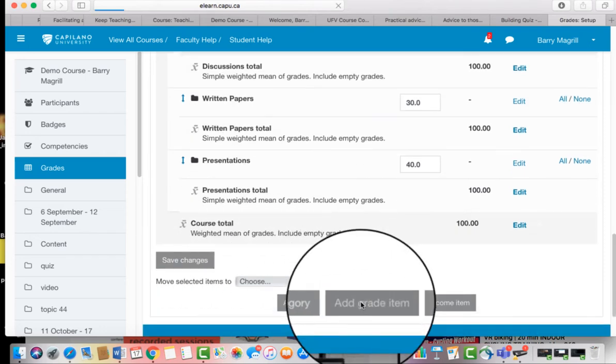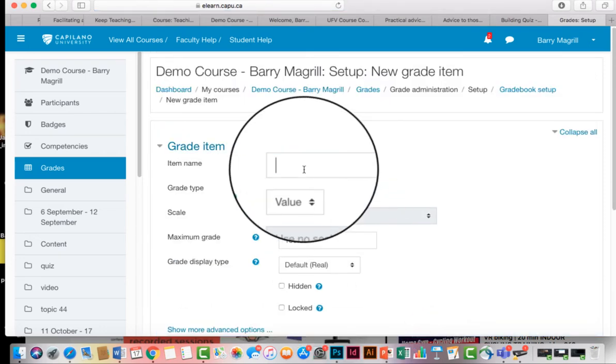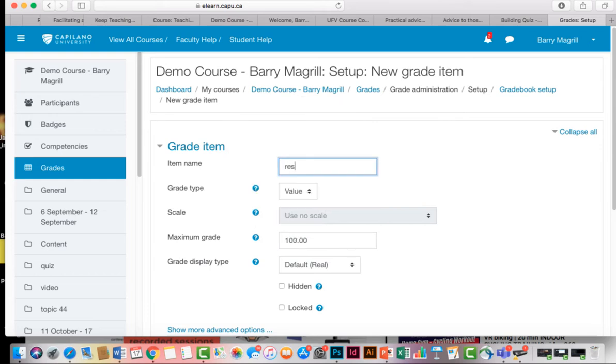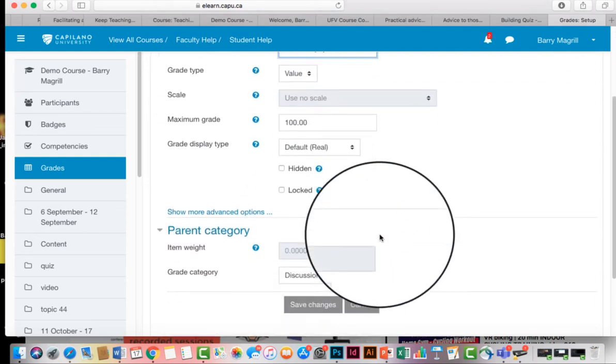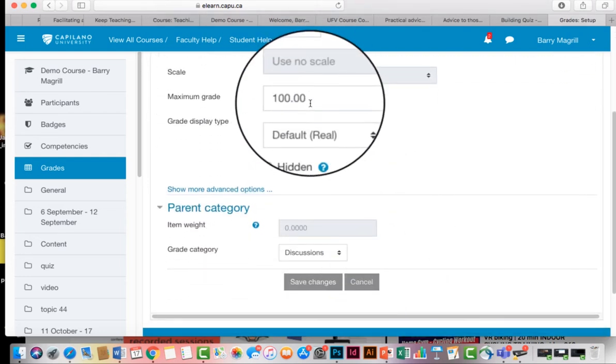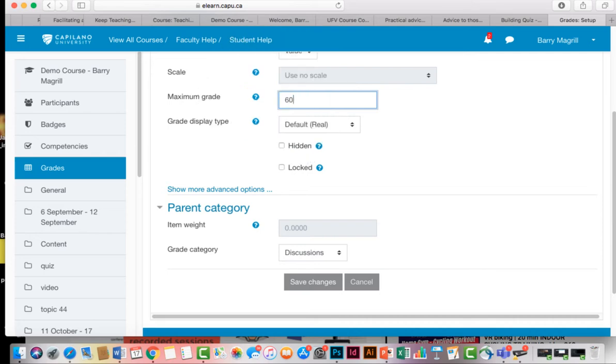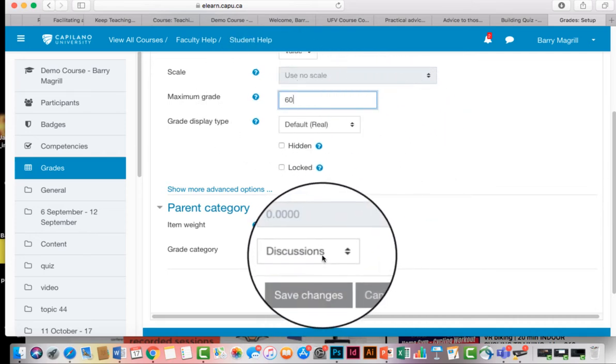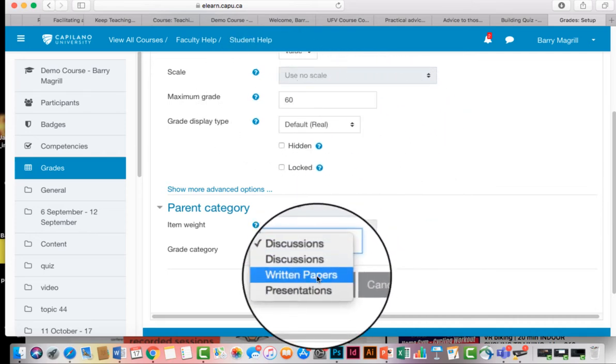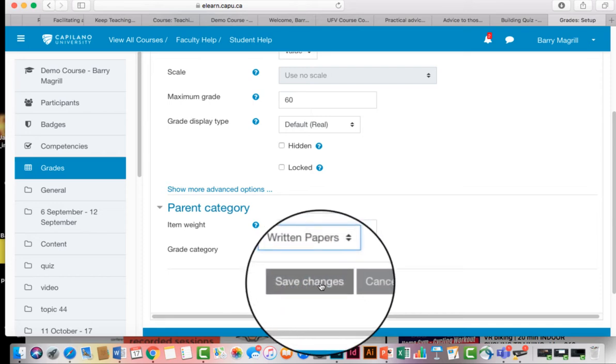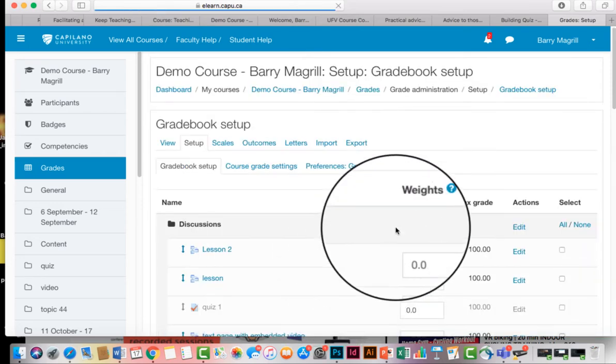By clicking Add Grade Item, I'm going to call this Research Paper 1, and it's worth 60 marks. But it isn't going in discussions, it's going in the category of written papers. And I click Save Changes.